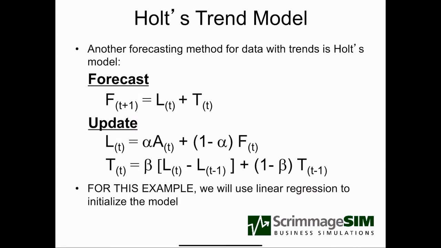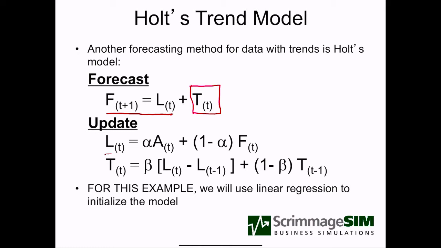The formulas to apply Holt's model may look confusing or challenging, but it's just a simple extension of the exponential smoothing model. The first part of this forecast is the exponential smoothing model, and all that's added to that is a trend component. We have a trend in our data. We expect sales to increase every week or every month, depending on how we're measuring sales. So we expect a linear increase, and that's just this trend component.